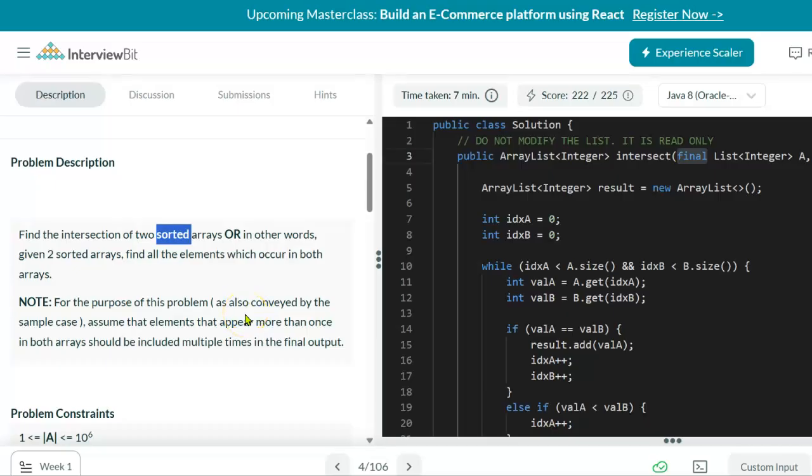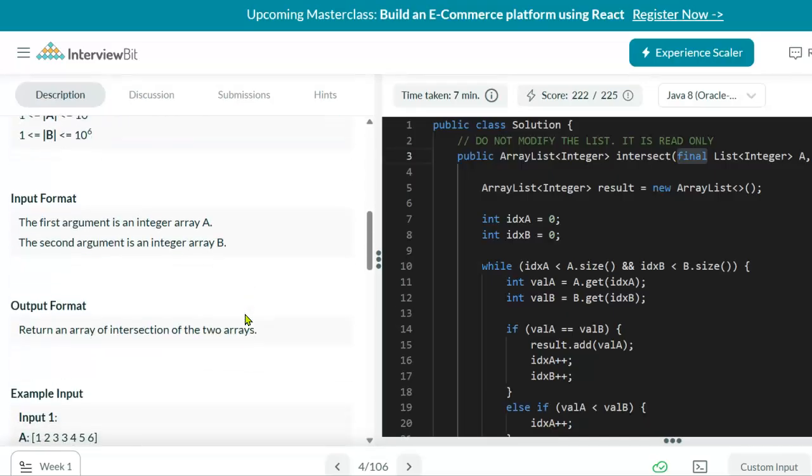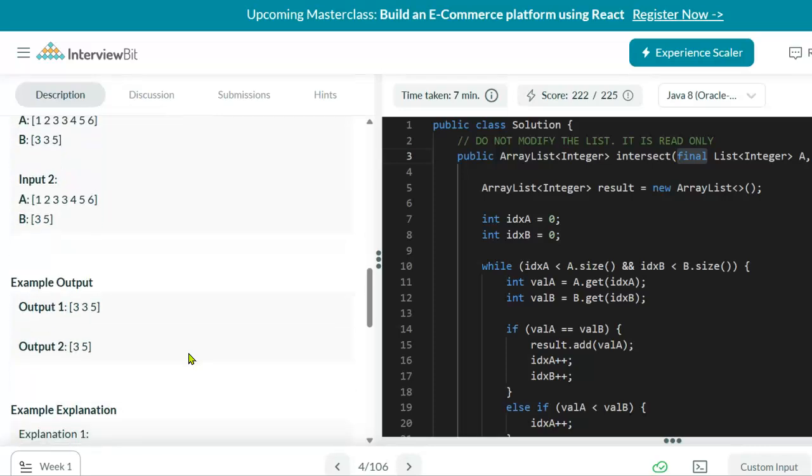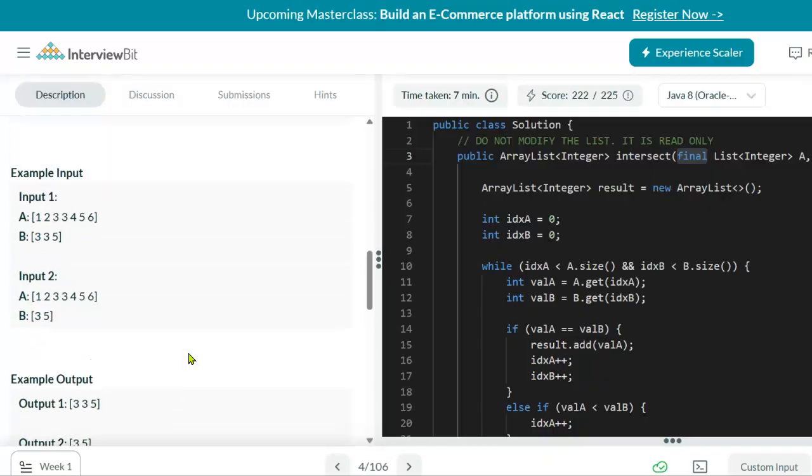That wouldn't work in this case, for the reason that something like this, 1, 2, 3, 3, 4, 5, 6. All right, well, it would work in that case, but let's imagine one of those threes wasn't there. That we just take 1, 2, 3, 4, 5, 6 as the first array, put it in a set, and then we go to the second array. And we try to put a 3 in the set, and we can't because it's already there. And we try to put the next 3 in the set, and we can't because it's already there, and we can't put the 5 because that's already there. So what is the result? 3, 3, 5? That would be wrong in that case.